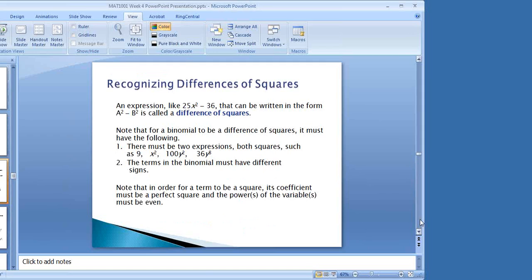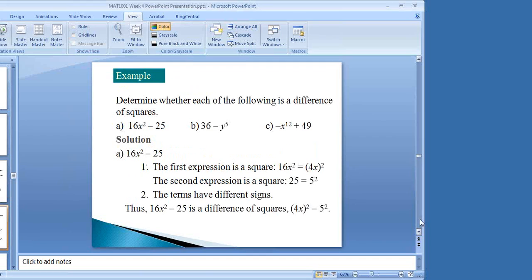All right, if you have a difference of squares, it would look like that, and it just means the first and last terms you can take the square root of, basically. Okay, so for example, 16x squared minus 25 is a difference of squares, and we would factor that as 4x minus 5 and 4x plus 5. But reverse FOIL would get you that too.